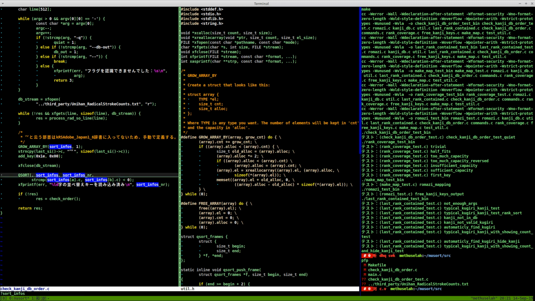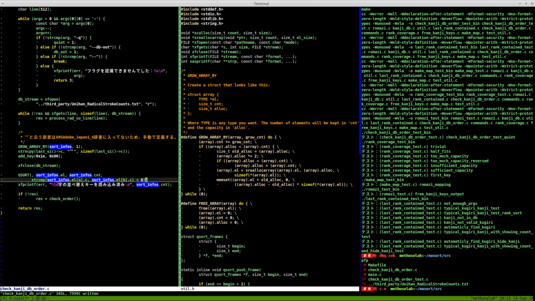And sort infos. So sort infos insert dot l and dot count. Sort infos dot l p.